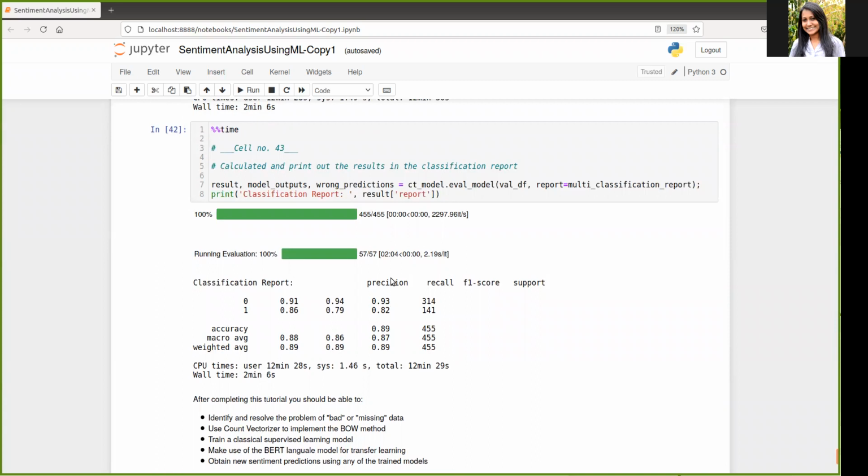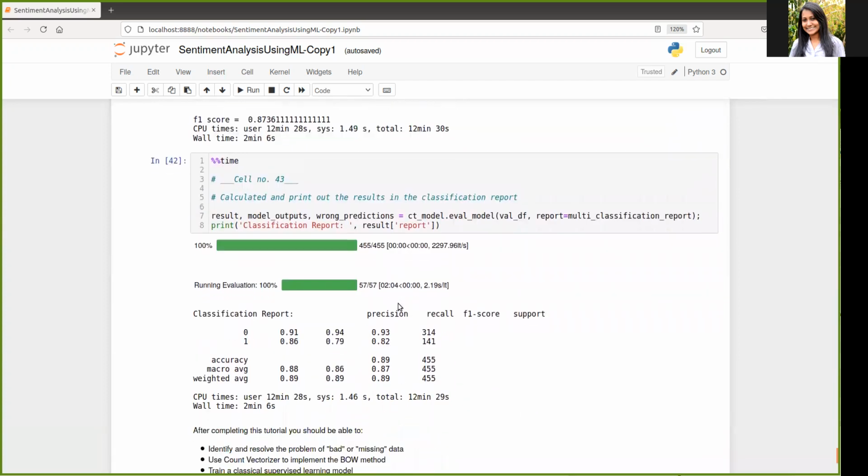But once again, they could definitely run this for the balanced binary data frame if they wanted to and see how that changes the F1 score. It just means they'll have less data, half the amount of negative tweets. So yes, that's it. That's the end of tutorial 3.